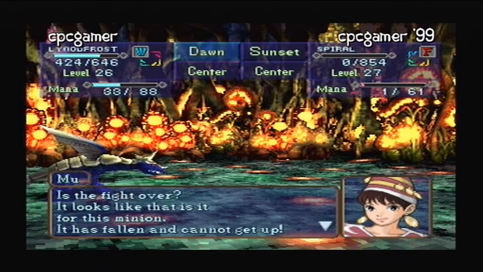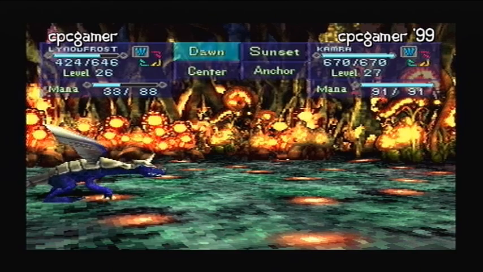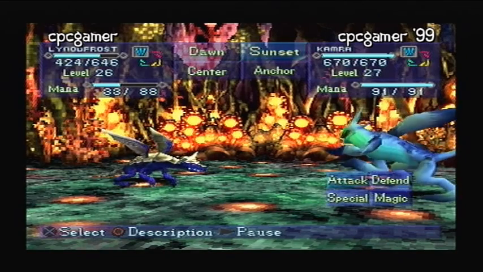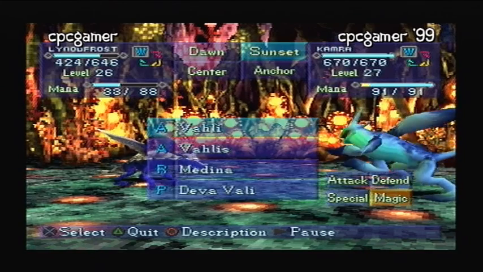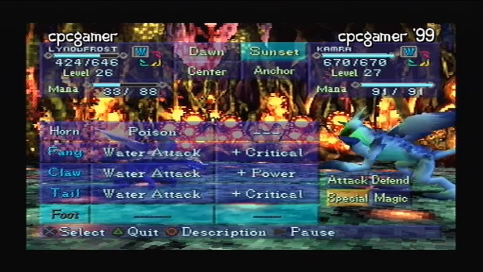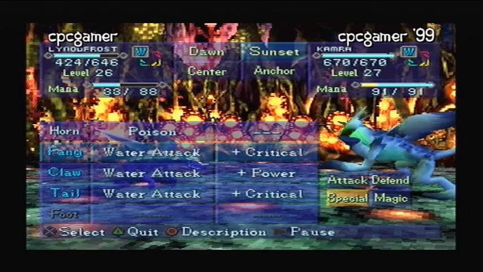Now, the third player for my old team is a new one, a water one. Let's see what it looks like, shall we? Oh, what? That is somehow even worse than Spiral was. Old me, what the hell were you doing? At least he has more than one kind of special attack. Just a pity I've arbitrarily barred myself from using it.